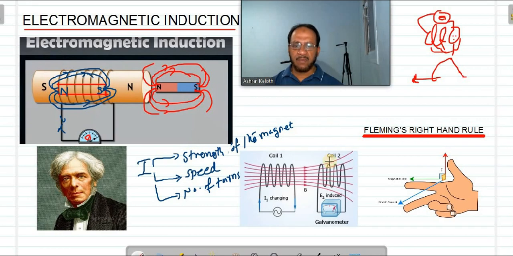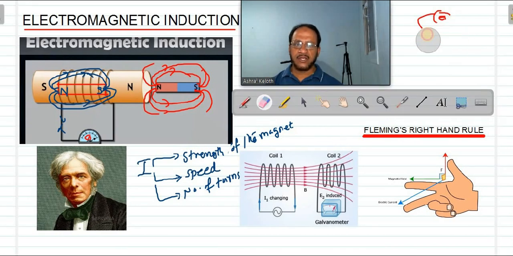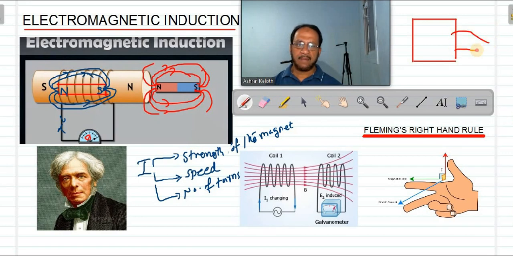Have you seen there is a mobile charger? No need to connect the mobile to the circuit. Have you seen that one? There will be a pad only, a charging pad for that. The pad you have to connect to the supply. There will be a charging pad like this, and this pad you have to connect to the supply on the plug. And the mobile you have to just keep on the surface. Wireless recharging. You have to keep just the mobile on the surface of the pad. No need of wire connection. The charging pad will be connected to the supply.